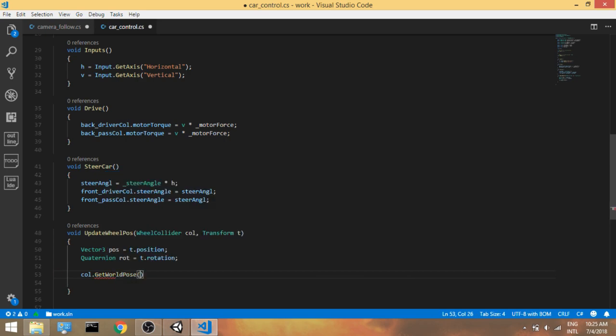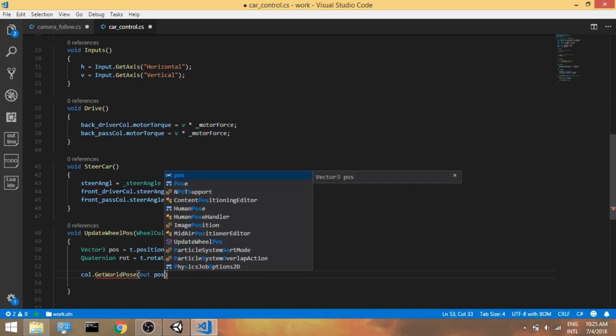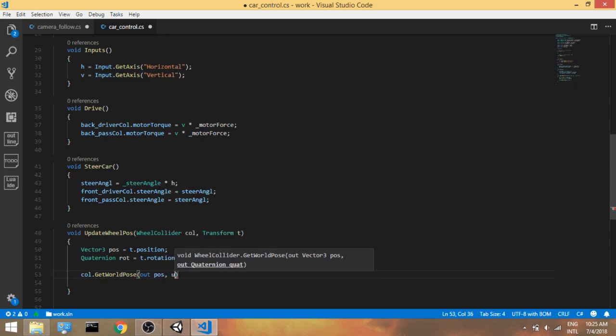Now we say GetWorldPose. In this, the out pos and out rot will return the updated position of tire. Then we will feed these values back to the transform.position and transform.rotation.